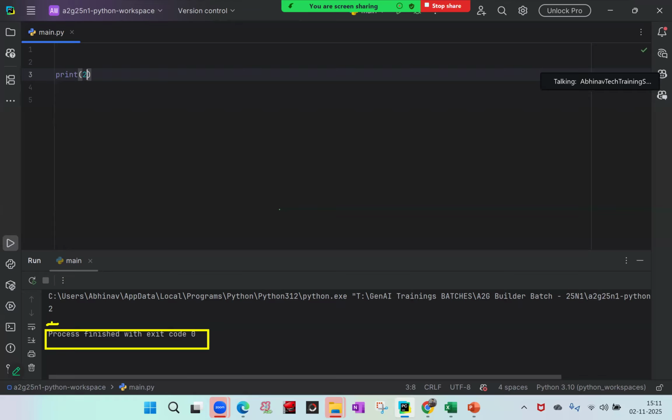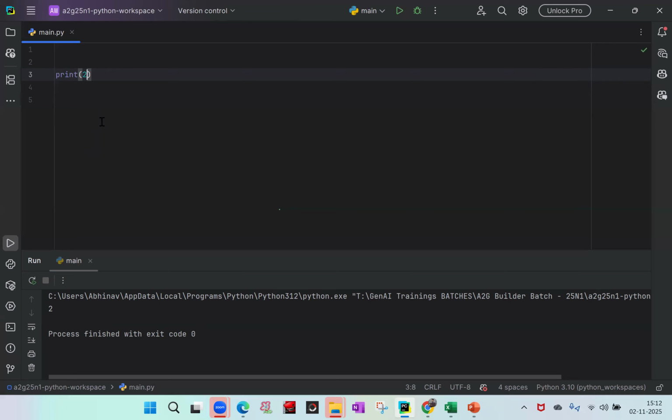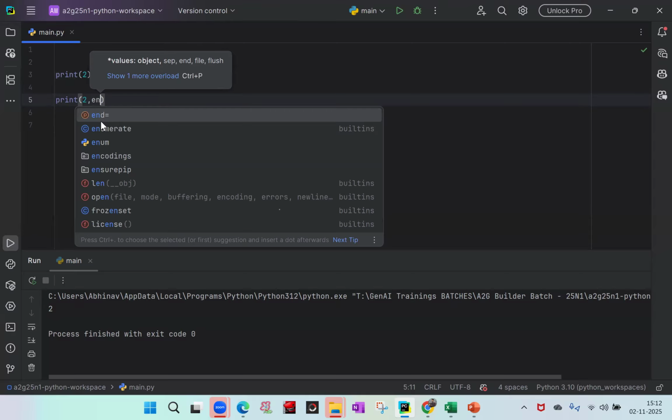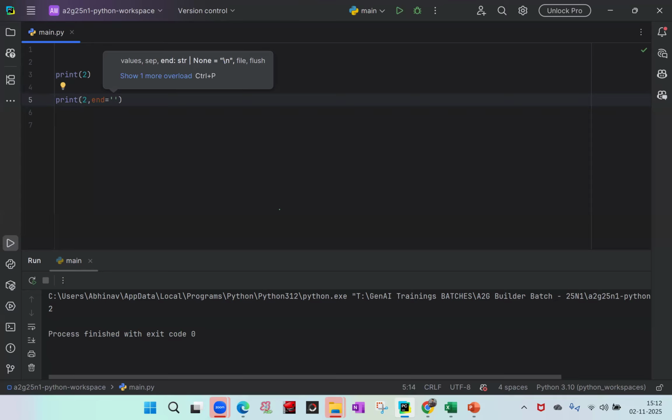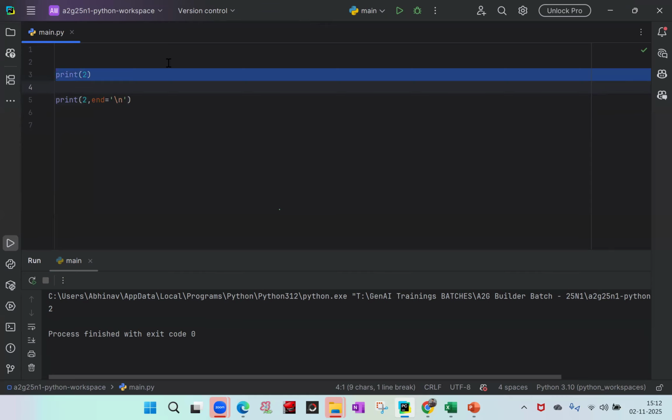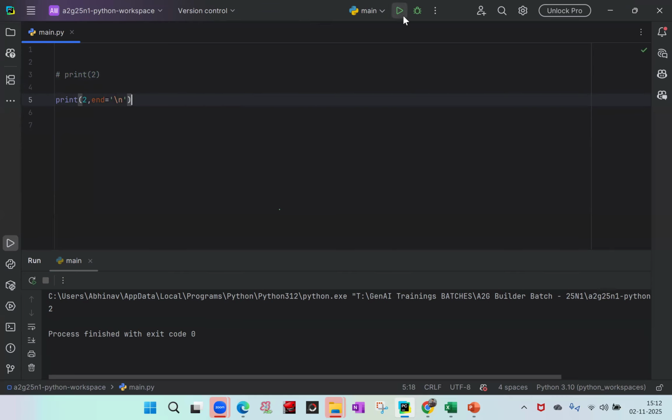If the new line were not present, this message would be printed just after 2. But it is not, because by default the end keyword introduces a new line. So this is equivalent to print 2 with end equal to a new line, which is denoted by backslash n. If I run this or this, both are the same.